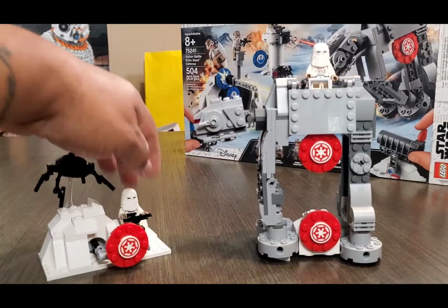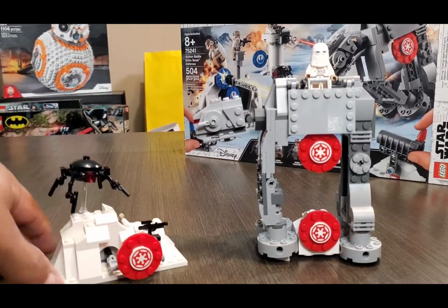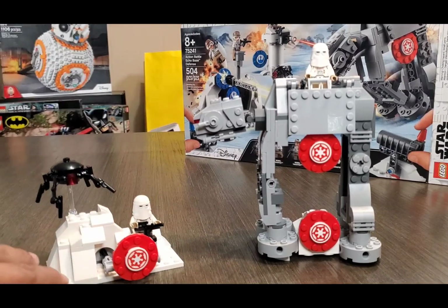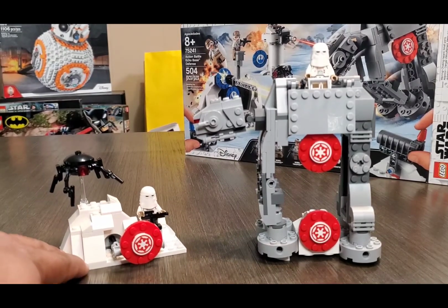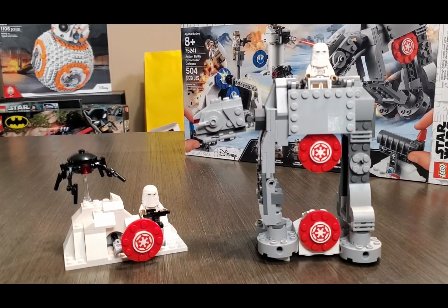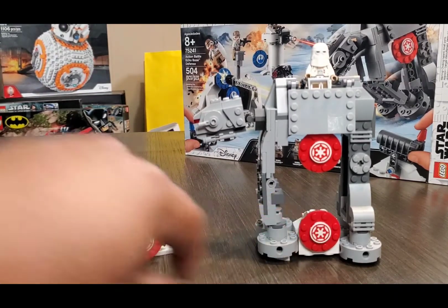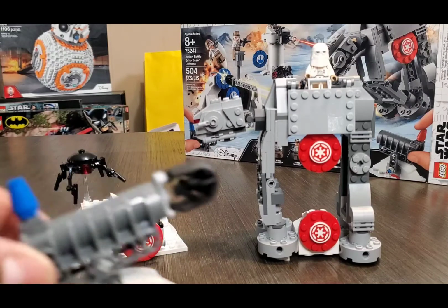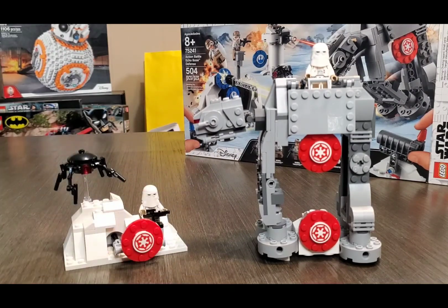If you're not careful, even just moving it around, there you go, it just falls over. It's a bit of a gripe, but you just got to be a little tender and careful with it while you're setting it up for action. And it's ready to go. And then we're going to go ahead and give it a shot with the AT-AT and see what happens. So again, that's the red side, so we're going to be using our blue cannon to shoot them down. And here we go. First we're going to hit the droid, the probe droid and the snow trooper here on its little base and see what happens.